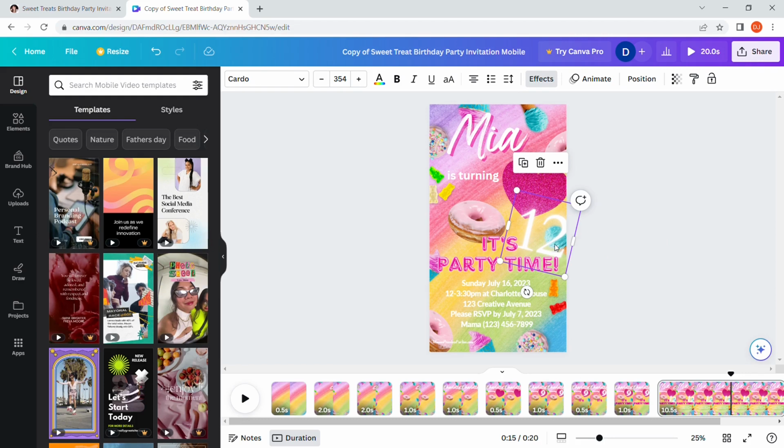Now let's put it back on the heart, and you can see that it's a bit big for my liking. So again, I want to resize it. I'm going to go to the corner, click and drag to decrease the size. Now I'm going to click and drag and just move it to its spot. And sometimes I find that the mouse will not put it exactly where I want it. So there's a couple things we can do.